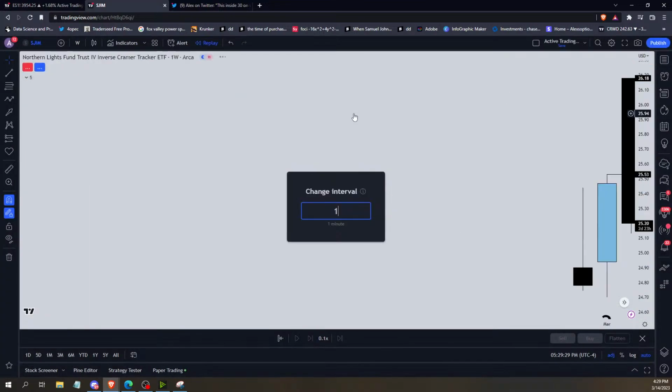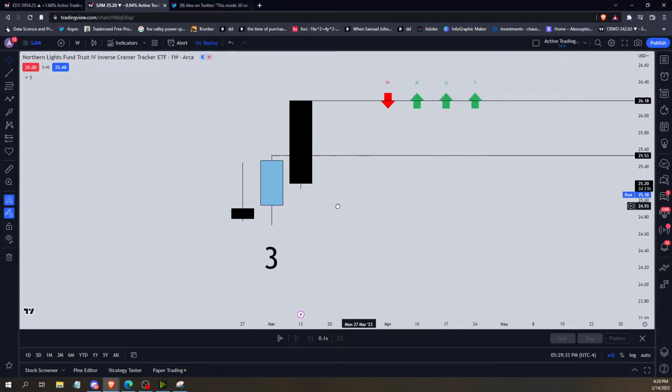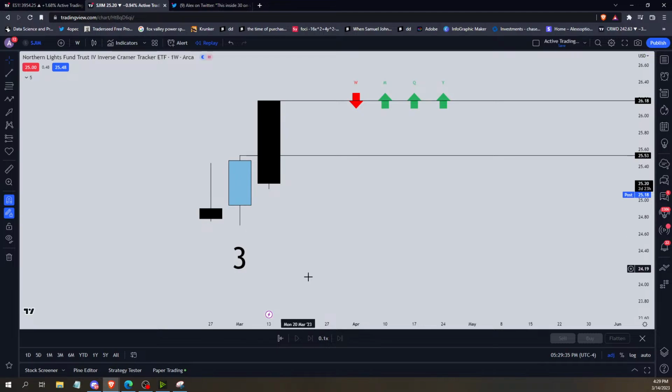And one thing I'd like to pull up is SGIM. What happened this week? I said at the start of, or end of last week, said SGIM, definitely want to know about that because it's an outside week. If we fail the highs, then we go to the lows, which has it done that yet? No.